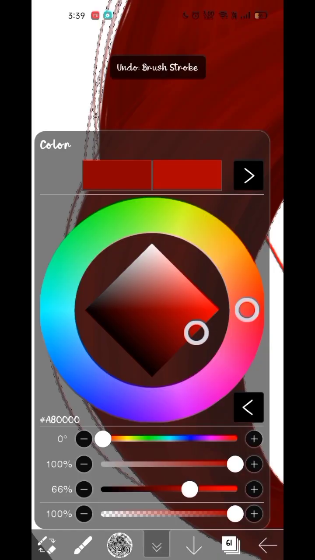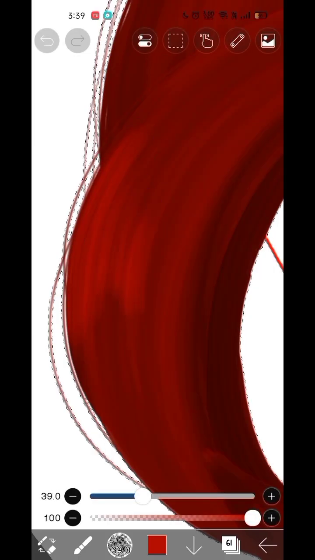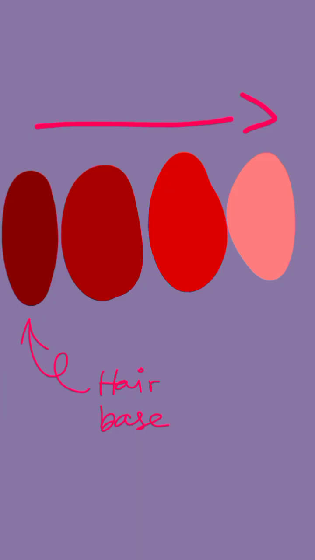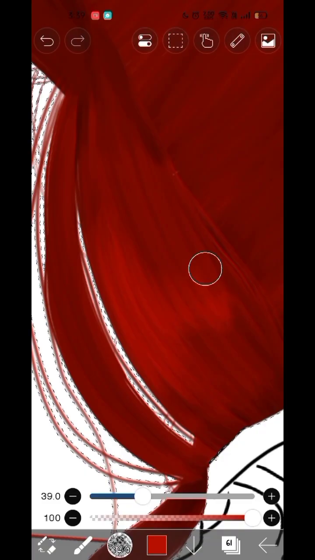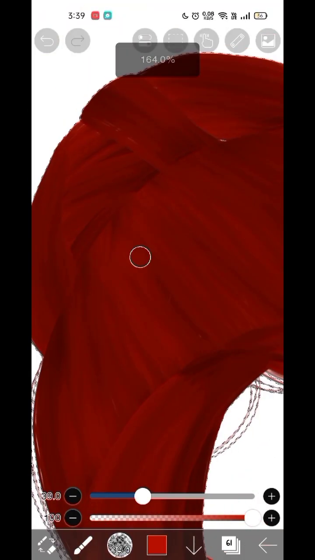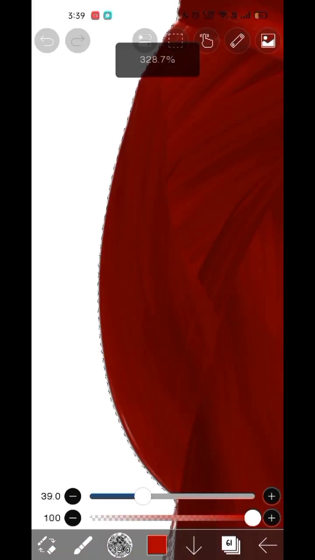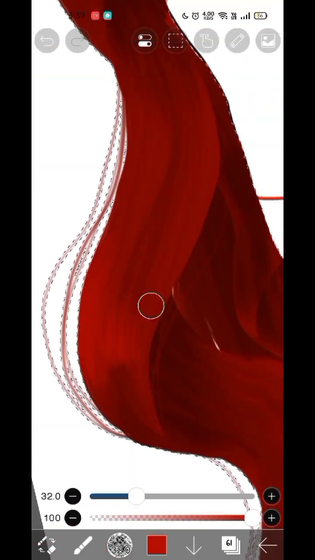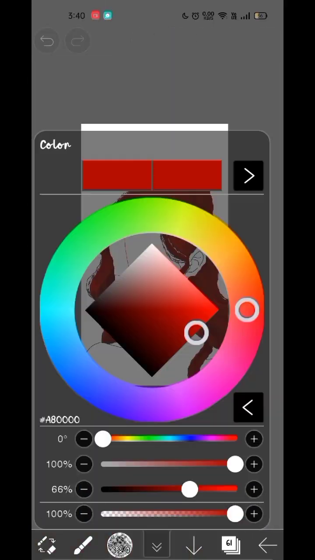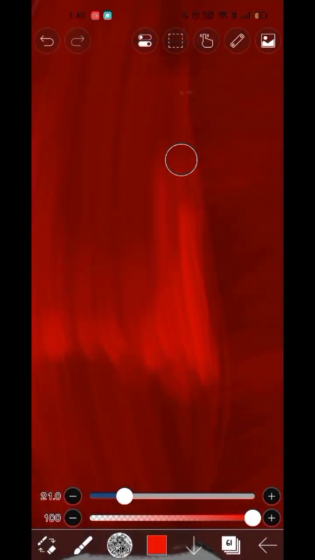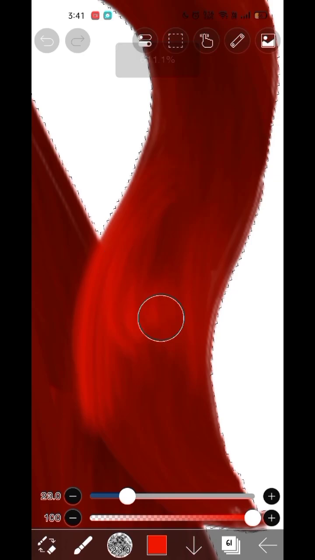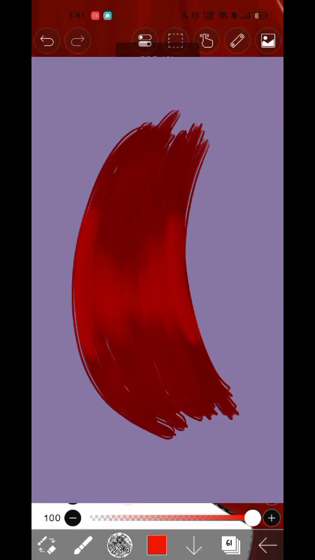Step 4. Highlights. Highlights is like a reward for rendering hair. You will need 3 lighter colors from the base color, and the same brush. You start with the least light color and place it where the lighting may hit the hair the most, depending on where the light direction is coming from. You will start with a sort of curved line on the most outer part and make it a little smaller on the inner parts with a couple long lines in the middle, like this.